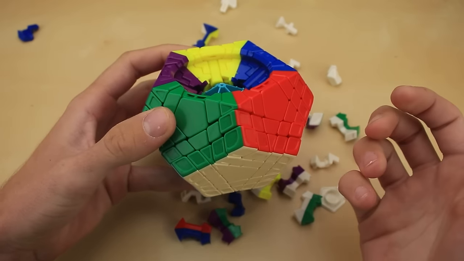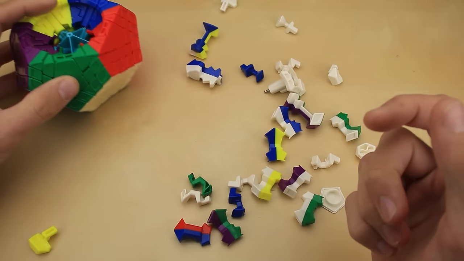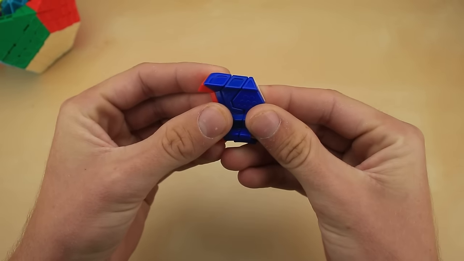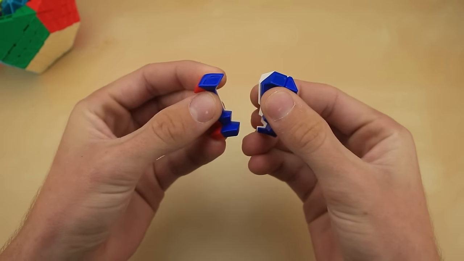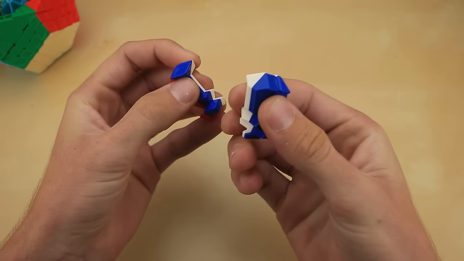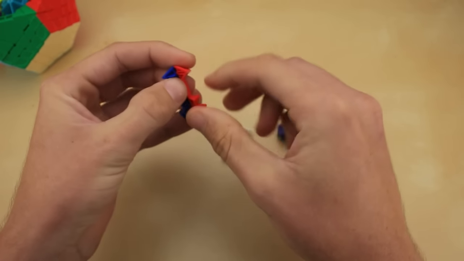Anyway, to magnetize a Gigaminx, all we have to worry about are the edges and the corners. So let me go ahead and grab one of each type of those. So here are the three types of pieces that we have to deal with: the big edges, the little edges, and the corners. Luckily, these all have very simple stickerless designs, two parts for the edges and three parts for the corners. So they should all be very easy to take apart, just like this.